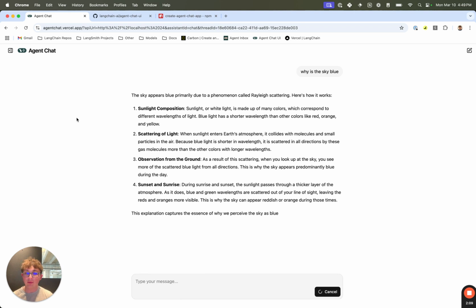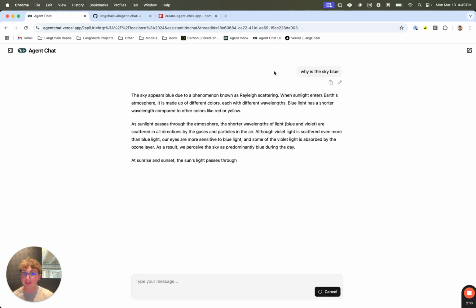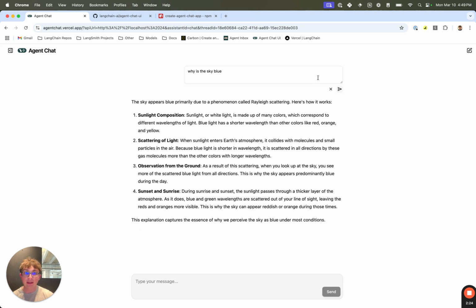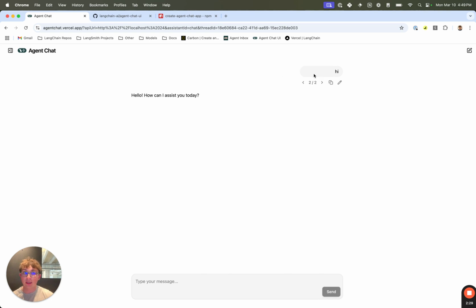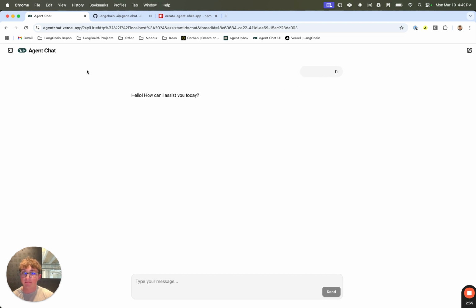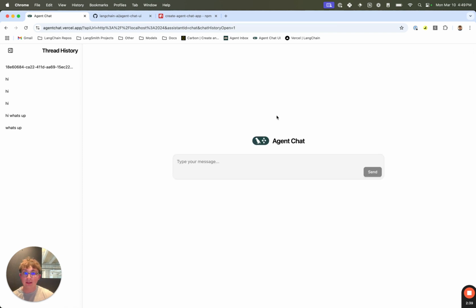Since we're using LangGraph, we'll get access to all of the nice time traveling, forking, and so on features. So I can hit the refresh button, and this is going to rerun the graph from this point in the state, and it's going to give me a new result. I can then go back and forth between these two forks. I can also edit this initial message and say something like, hi, and it's going to edit that point in the state, send a new message, and I can once again go back and forth between any of these forks at any point in time. I can also inspect all of the past chats and create new chats.